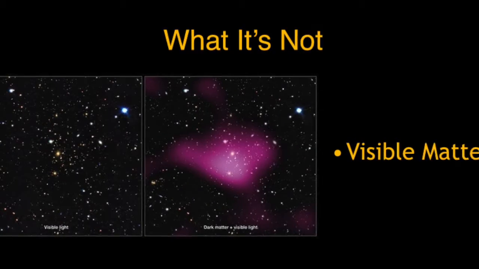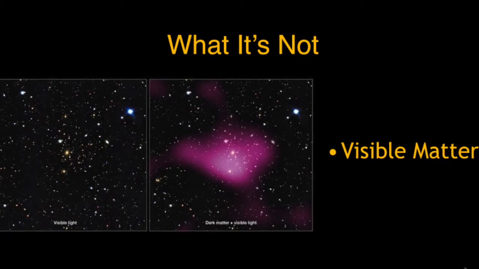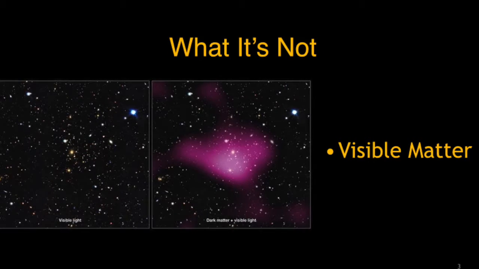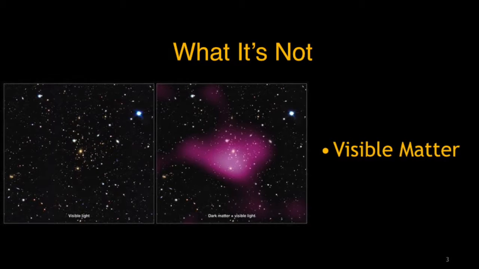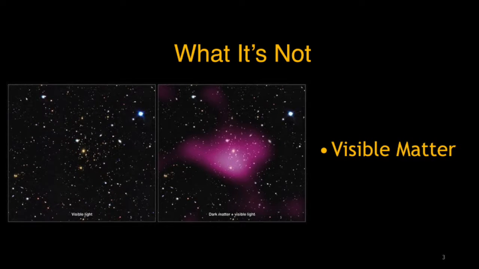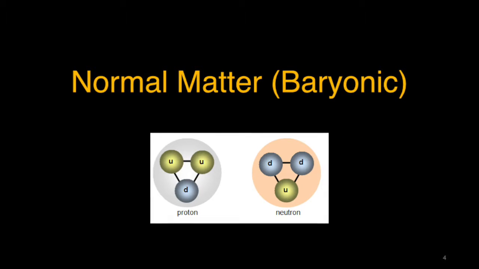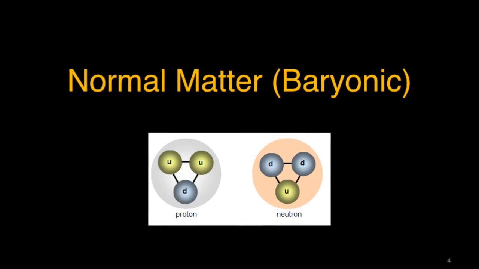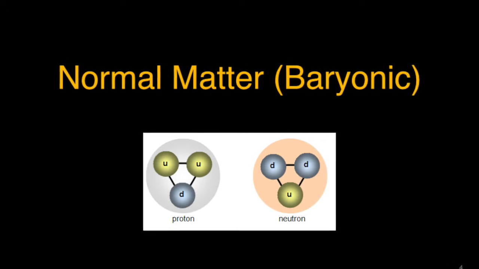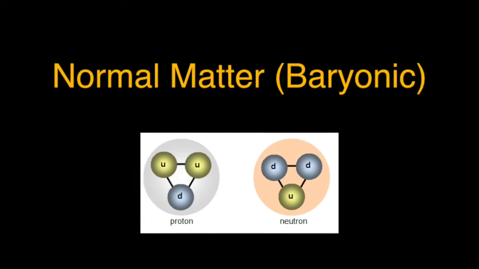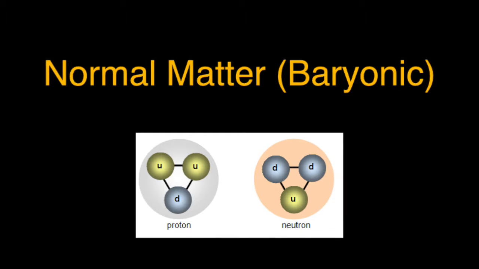For starters, dark matter is not visible matter, which can probably be guessed by the name. Unlike dark matter, visible matter emits light, whether X-ray, infrared, or UV, and is thus detectable. As you can imagine, this is what has made dark matter so difficult to pinpoint. Dark matter is also not normal or baryonic matter. In other words, it is not constituted of protons, neutrons, or electrons, which consist of three quarks. Some theories suggest baryonic matter makes up a portion of dark matter. However, this is not the prevailing viewpoint.